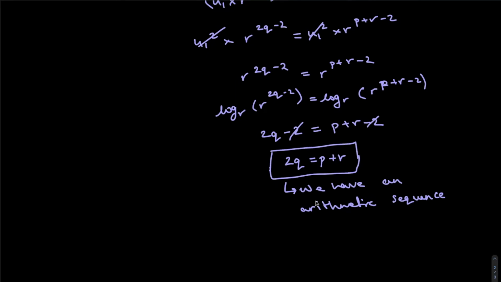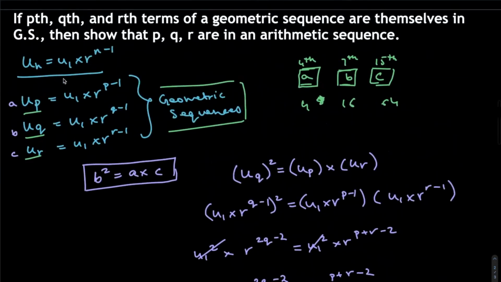The question might not necessarily tell us that it's an arithmetic sequence, so keep that in mind. How do we show that some sequence is an arithmetic sequence? Well, we need to be able to show that it follows the property 2b is equal to a plus c. If we have that, we have an arithmetic sequence, period, and which we did. And again, this was actually the use of two properties. The property here, this property, and the property 2b is equal to a plus c. This was the other property.